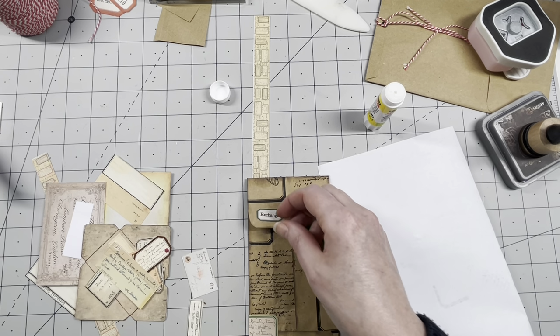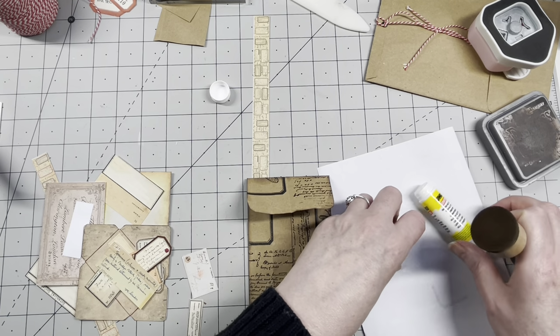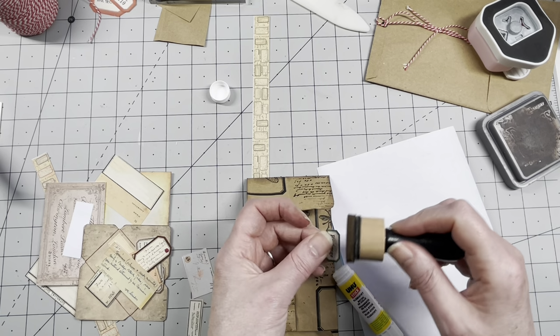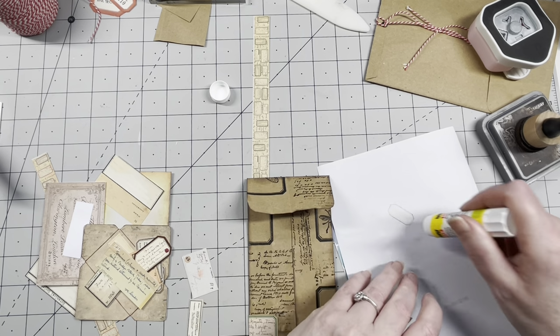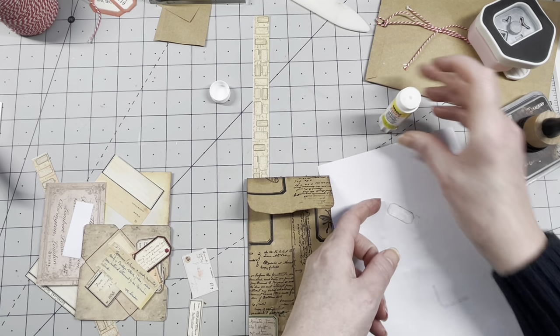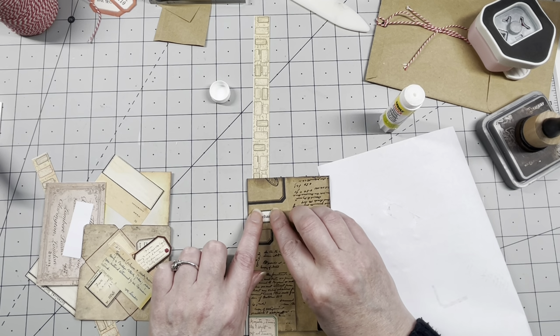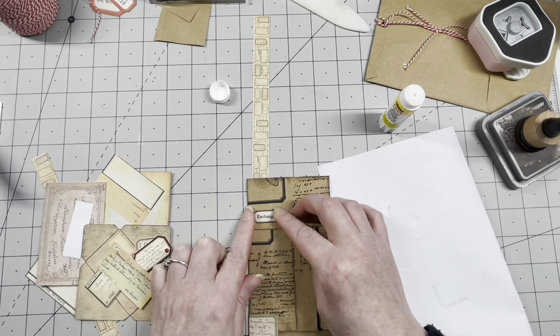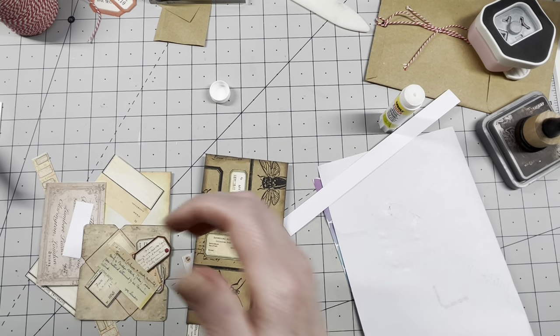Well, it's going to say exchange. Why not? Doesn't make any sense. Well, you could exchange your box for some other box, I guess. There you go. Something green. Yep. One, two. Where's the other one?